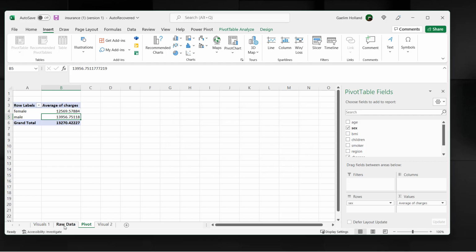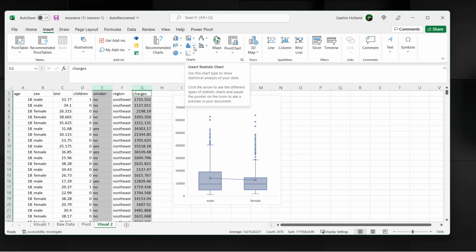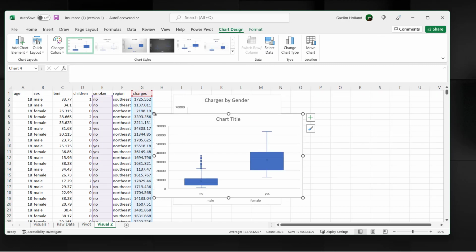So let's go back over to our Visual 2. Now that we've seen charges by gender, let's do our smoker and charges. So we highlight the smoker column, and then we press Control, click on the next column, we navigate up to our insert where we see the statistical visual, and then we do a box plot.